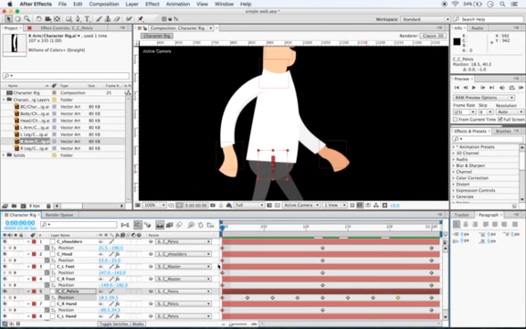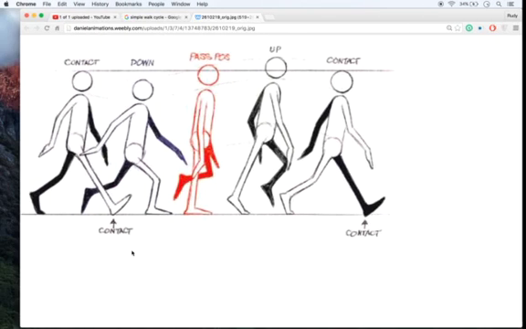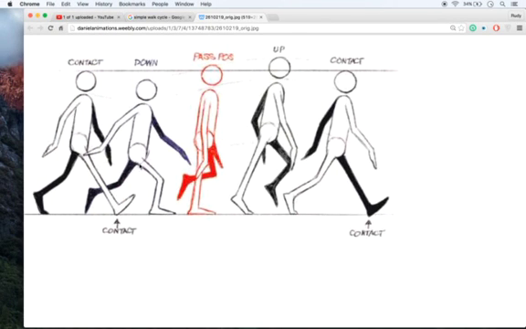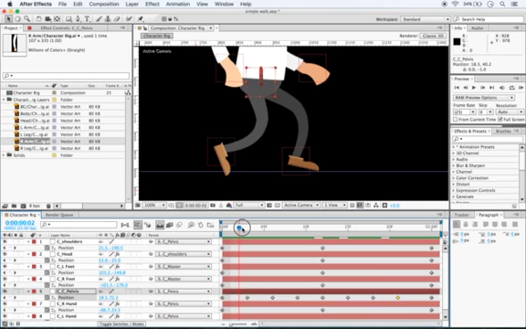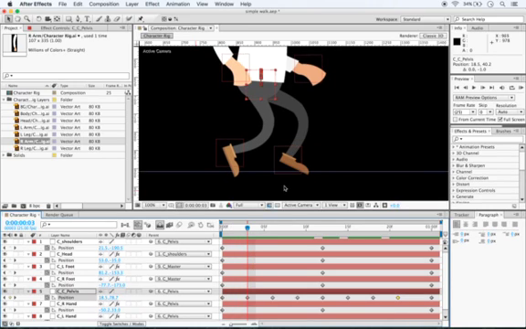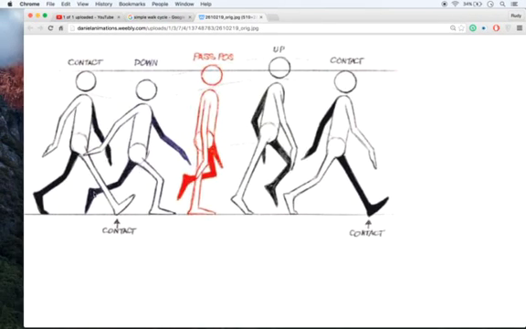Cool, okay. Next thing is we tweak the legs. So again, going to our point of reference, 3 frames in, the front leg is quite bent. So let's go 3 frames in and look at the front leg. It's kind of bent, going above that line. So we can select it and just tweak it a bit. The back leg, again, is going beyond the line, so that needs to be quite stretched out.